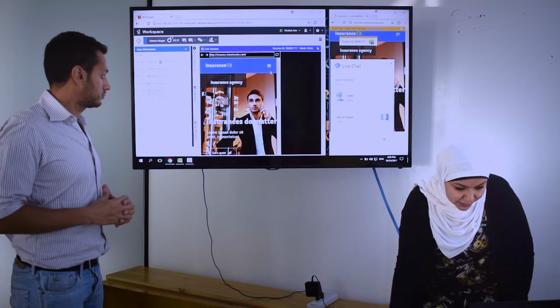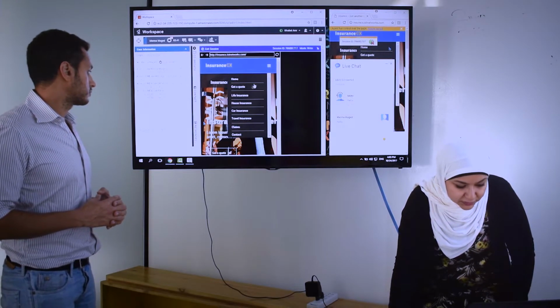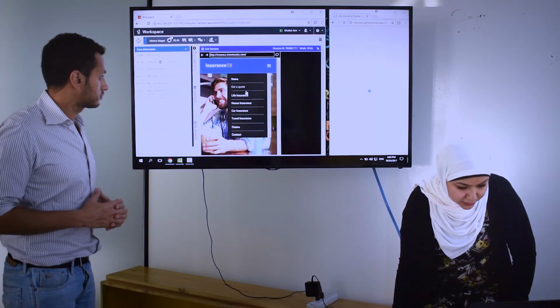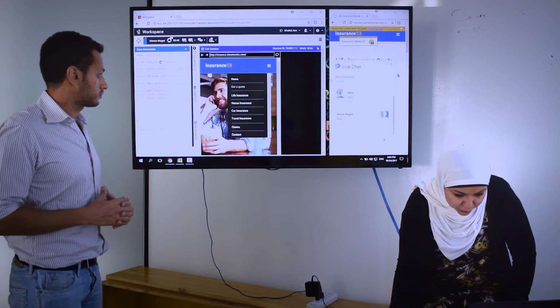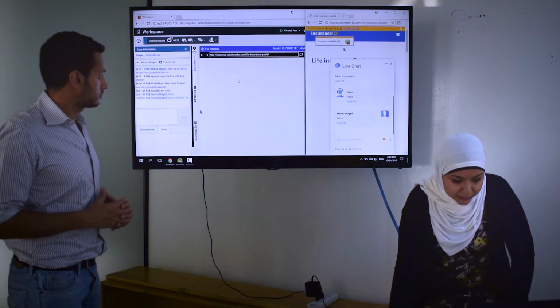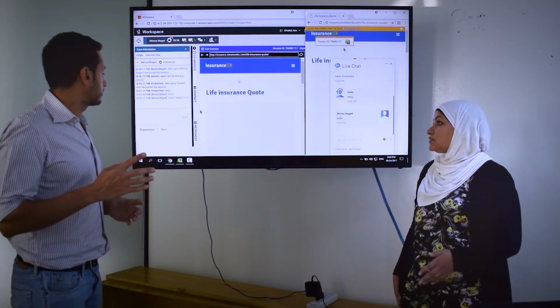He can move up and down in the screen. He can go over here and click on buttons. He can direct the customer to another page like we've done right now. As you can see here, the page is loading in the customer's view, and of course it's loading as well in the agent's view. So now the control is with the agent and he's guiding the customer through the website.